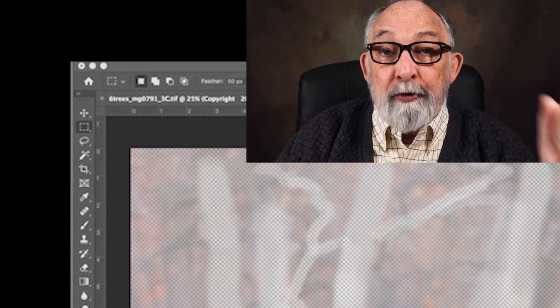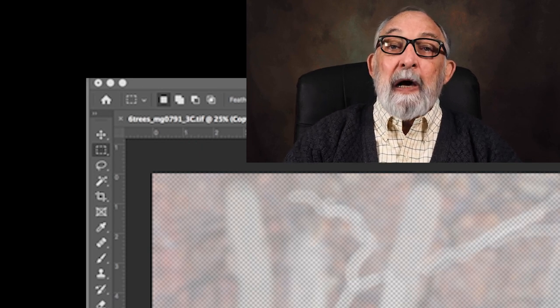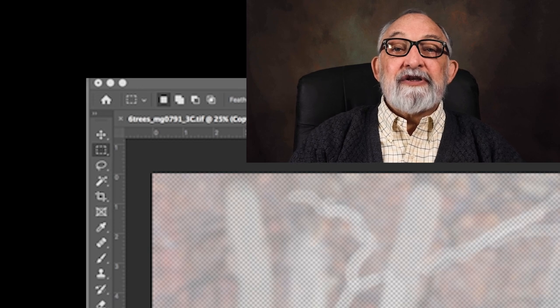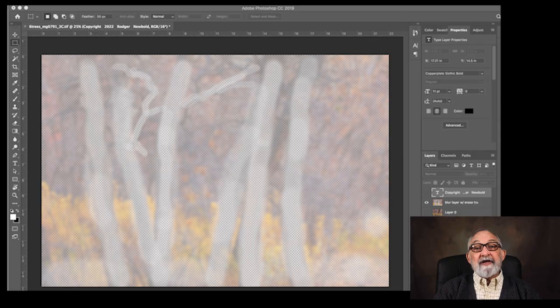Take a glimpse at figure number seven. Once again, I hit Save As and added '3C' to the filename. With 2B saved in situ, I can always go back and revisit any of the decisions that I've made — great to be safe and have a backup. Figure seven indicates that in 3C, I turned off the visibility of layer zero. Now only the blur layer is visible, which makes any modification to that layer very, very easy.